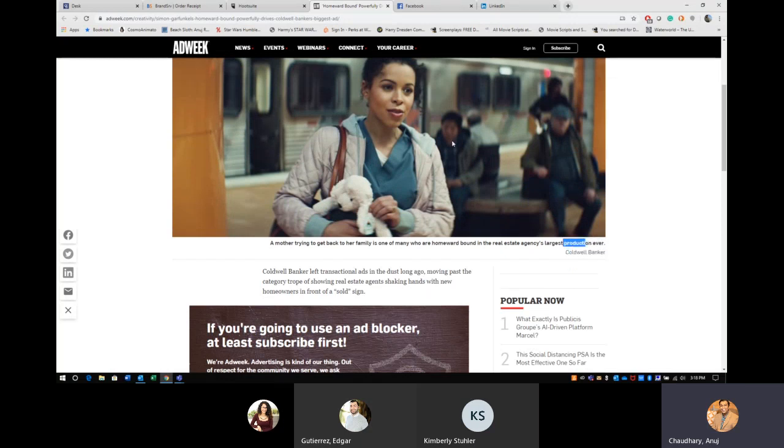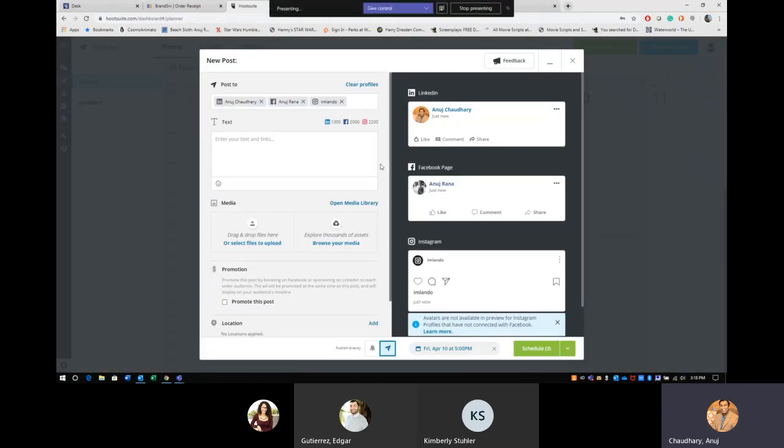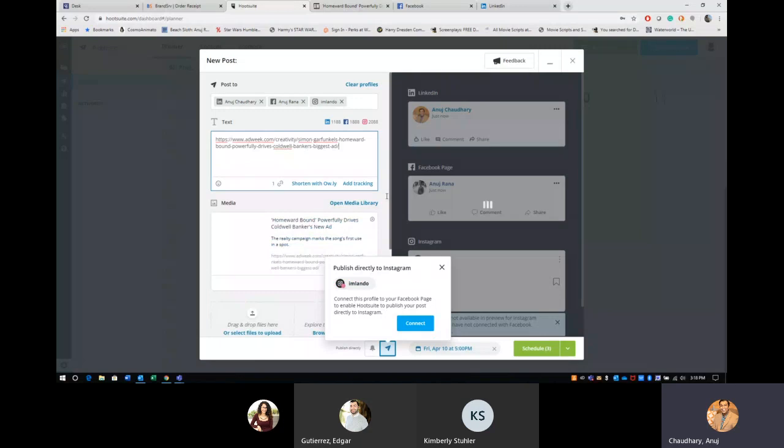So let's say this was a Getty image. I would put in my description at the very end, photo courtesy of Getty Images or David Photographer or whoever. Always important. Big note. Like I said in every other class I've done, don't post things without giving proper credit to the copyright holder. Now, all that being said, we've got our channel set. I'm going to drop that link right in here.